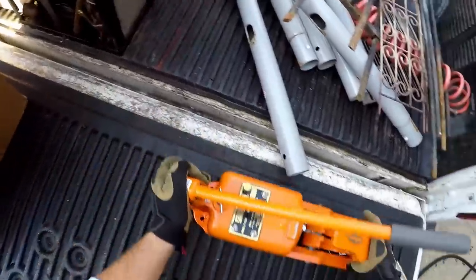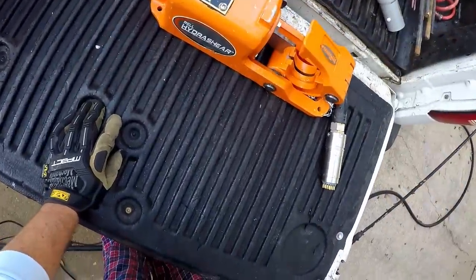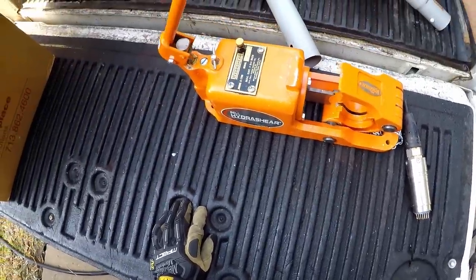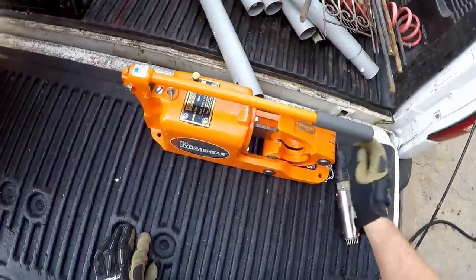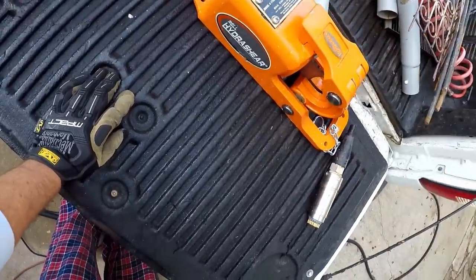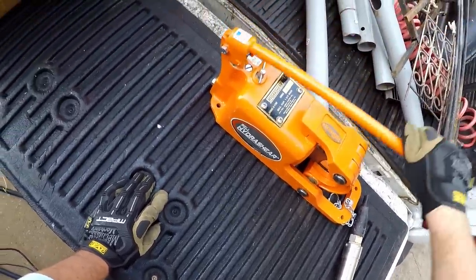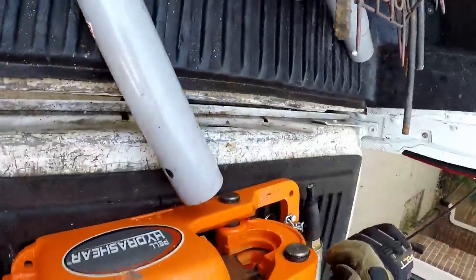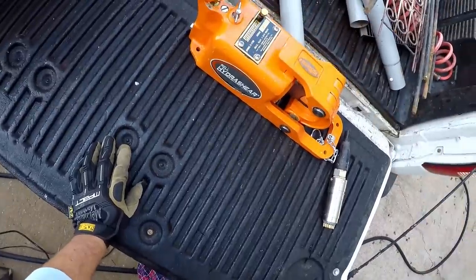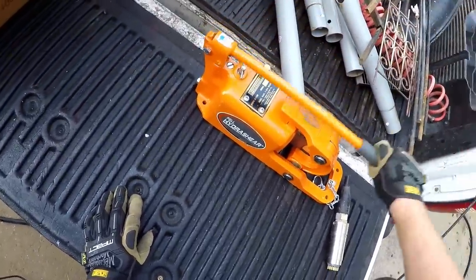Man, I thought we were onto something too. Well, that's a bummer. Total absolute bummer, man. I was hoping that worked. I'd get some money for that. But it's not working right. It's supposed to close up, and it just goes back and forth, back and forth.